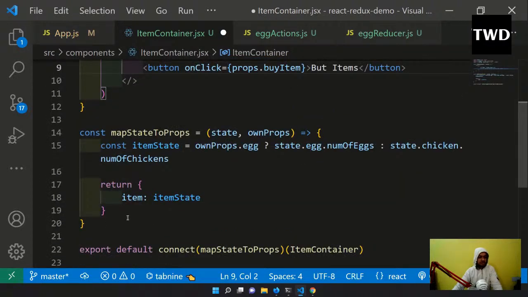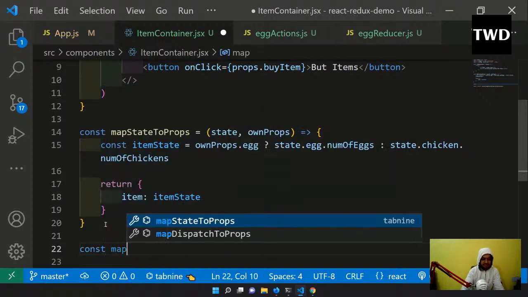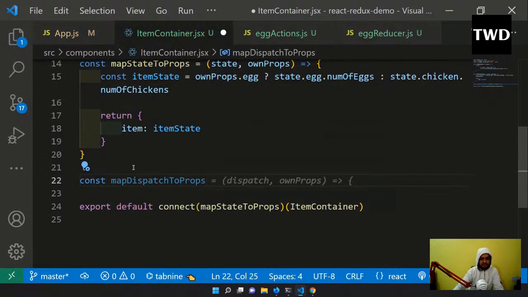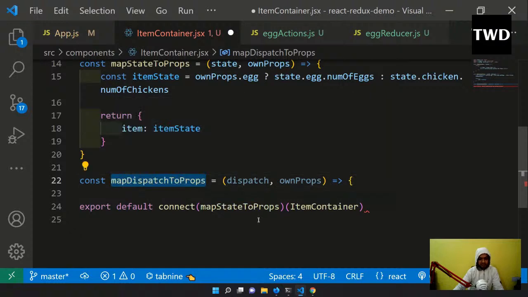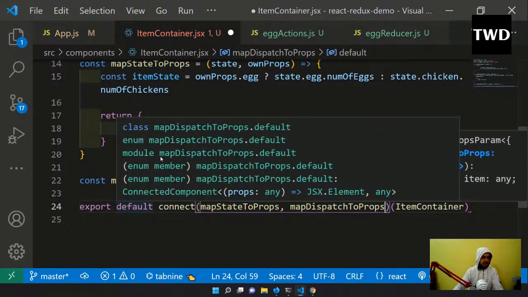Now we have const mapDispatchToProps equal to dispatch and ownProps. This mapDispatchToProps we have to add in the connect function also.